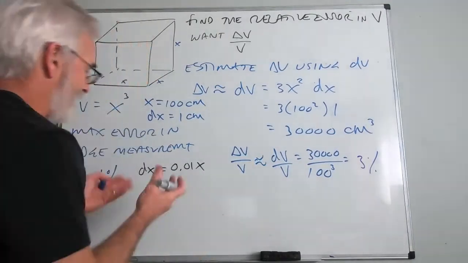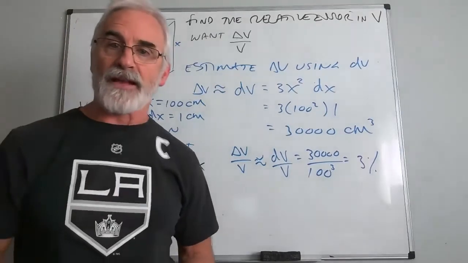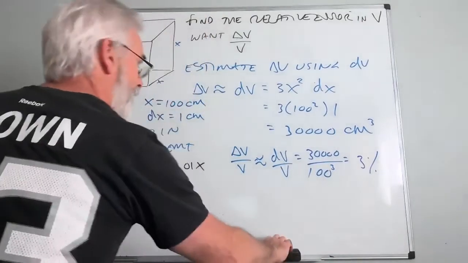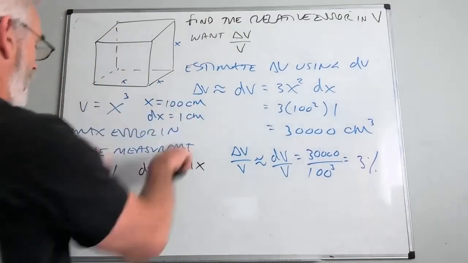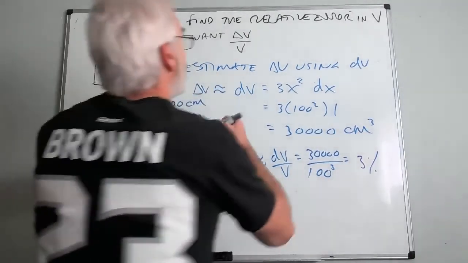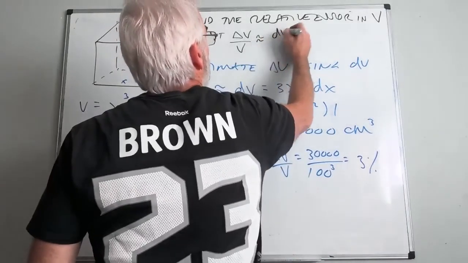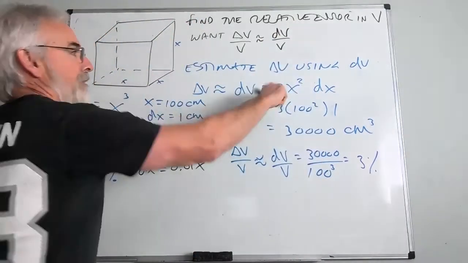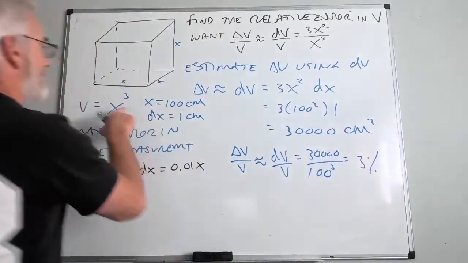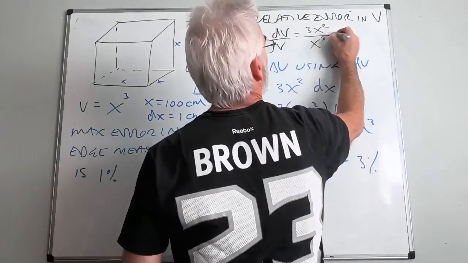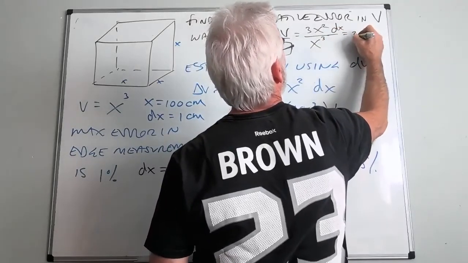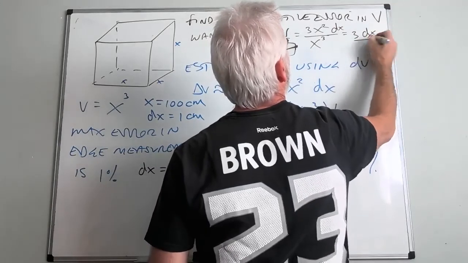Now, I kind of cheated by giving you specific values just to make the mathematics make more sense when we were actually doing calculations. So here's how you actually would have done this problem if I never gave you any values. I only gave you the 1%. So what does this look like in this case? We write it like this: 3x squared dx over x cubed. After I cancel everything, that's going to be 3 times dx over x.